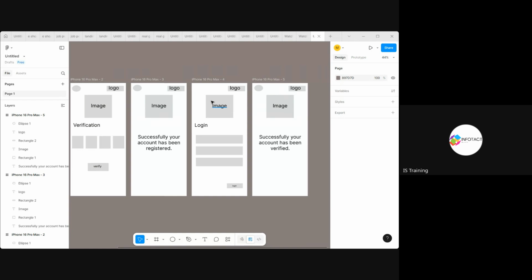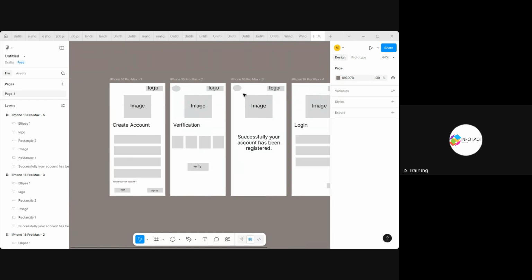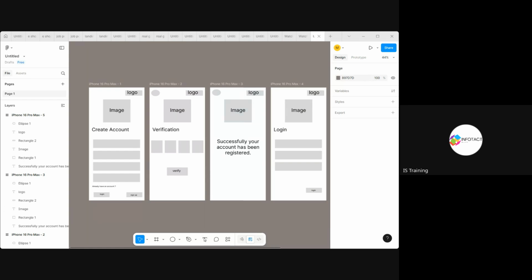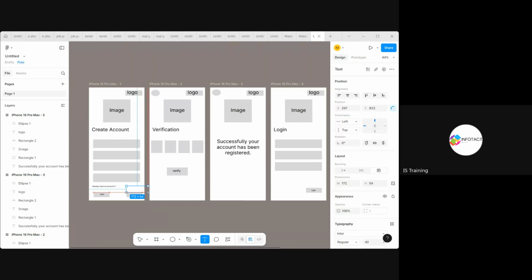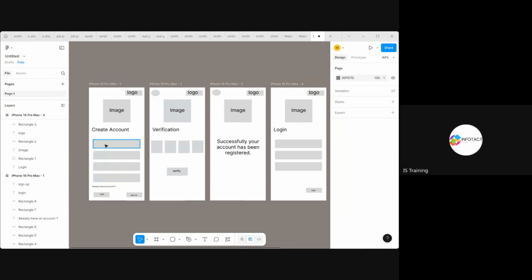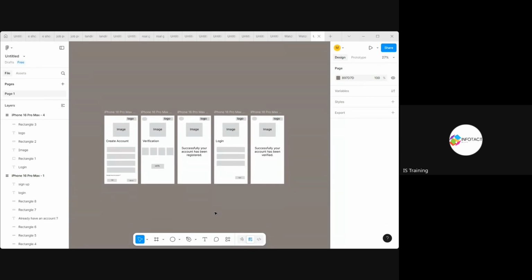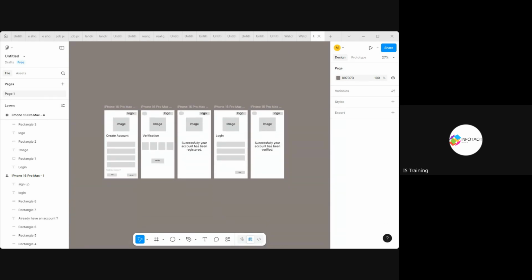And then you will be navigating to your home page. Here will be your name. So this is an example of low fidelity wireframing of our login page.